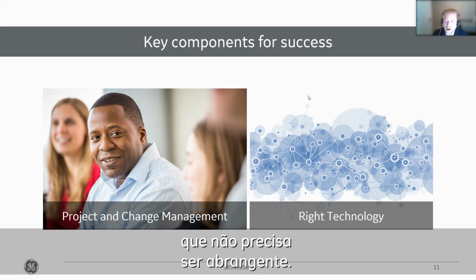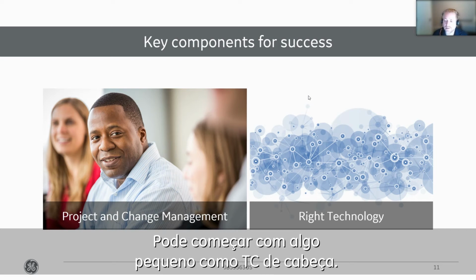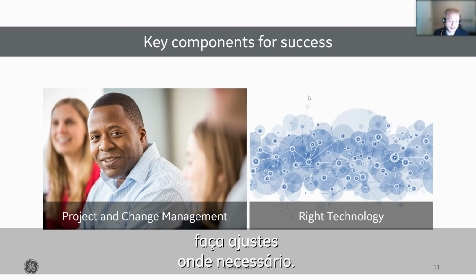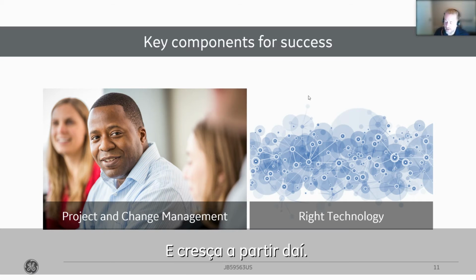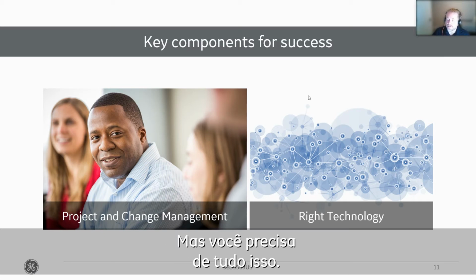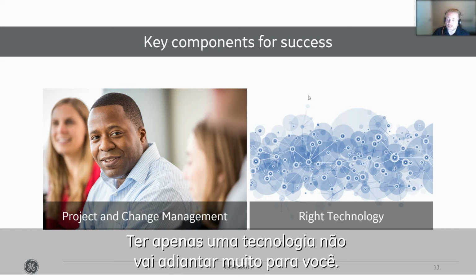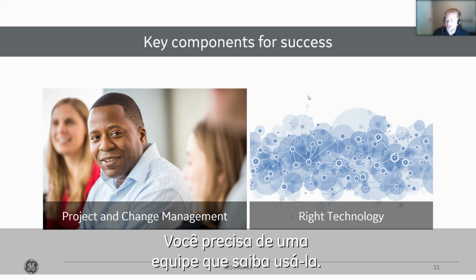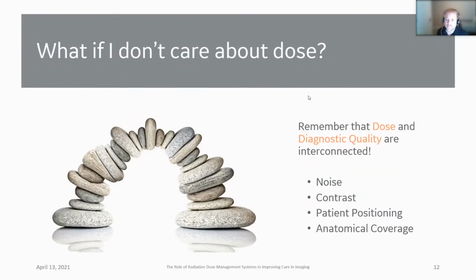It doesn't have to be all-encompassing. You could just start with something small like CT of the head, see how you're doing, make adjustments where necessary, right? And then grow from there. But you need to have that. Just having a piece of technology is not going to do very much for you unless you've got a team that's going to be using it.